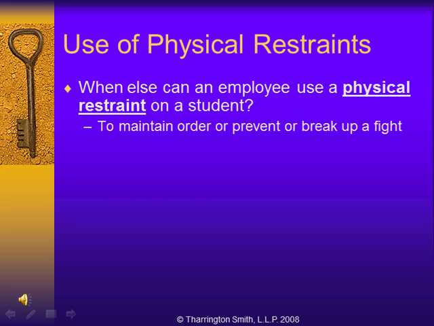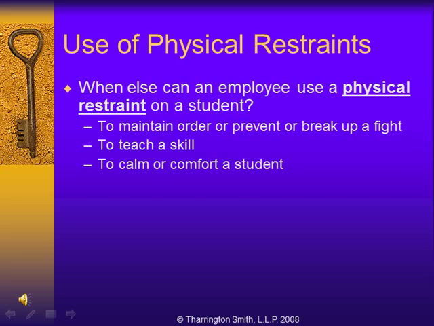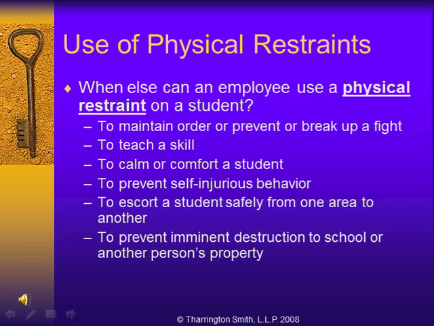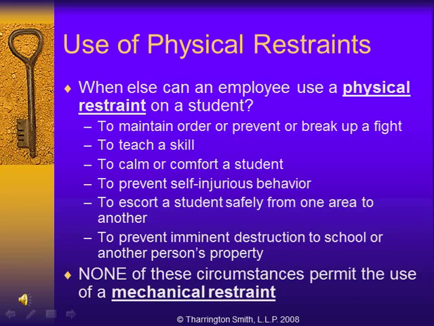Physical restraint may also be used to teach a skill, such as teaching someone writing by putting one hand over the student's hand. Physical restraint can also be used to calm or comfort a student, to prevent the student from injuring himself or herself, to escort a student safely from one area to another, or to prevent imminent destruction to property. The law does not permit the use of mechanical restraints in these same situations.